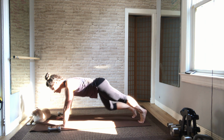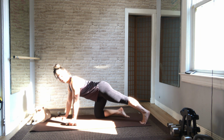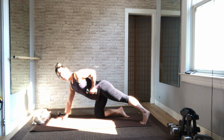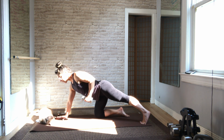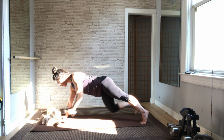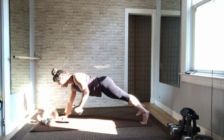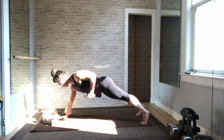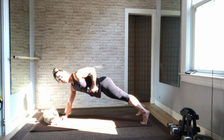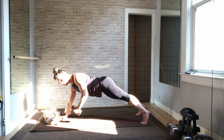Right knee comes down and the left hand holds the dumbbell. As we inhale, lengthen the left arm and exhale, pull it back into a row. Inhale, reach, exhale, pull. Now if you want, you can take that right knee off the mat and stay in your plank. Keep going. If you need to take the right knee down for a couple reps, that's good too.